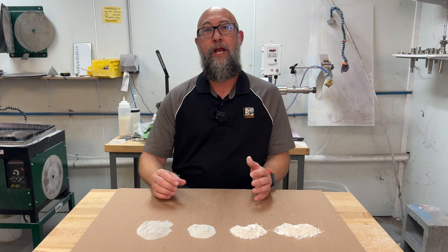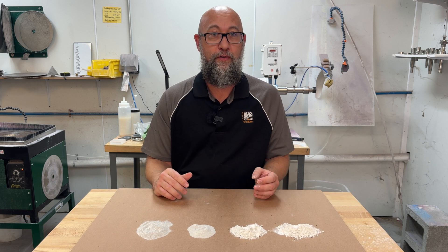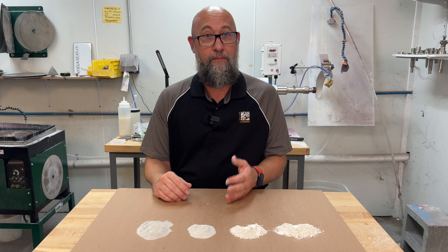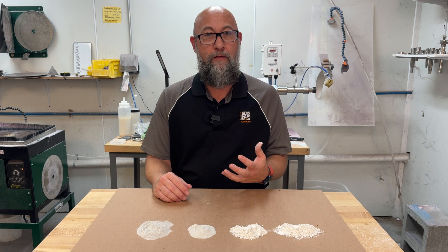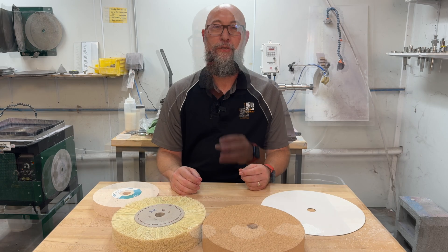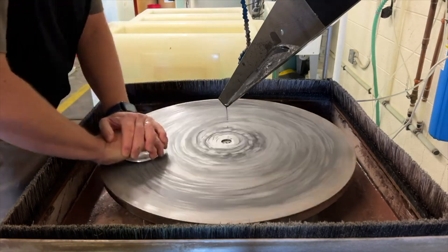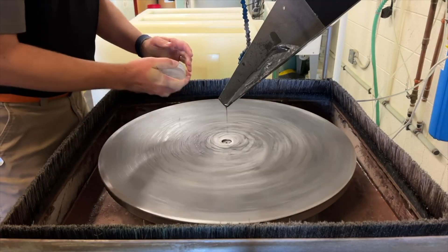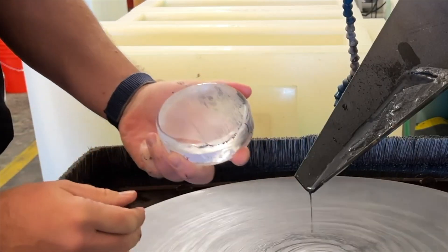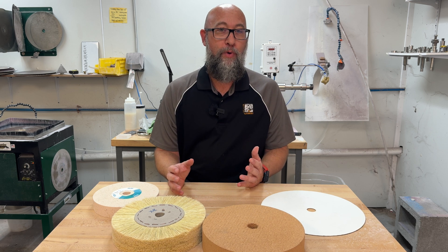Pumice is a great way to pre-polish your glass or even just leave a really fine surface on your glass. They are an excellent choice to move to after you sandblast your pieces and you want a little bit more of a lustrous texture. Pumice has typically been used after slurry grinding with loose grit silicon carbide — a pretty common way to move from silicon carbide to a pre-polish before moving to cerium oxide. It's becoming less and less of a process now, but the old ways still work pretty well.